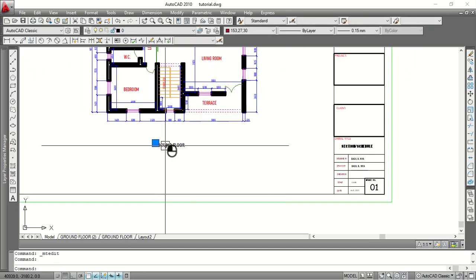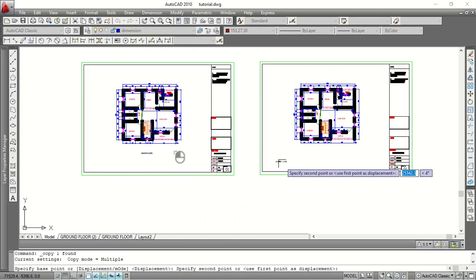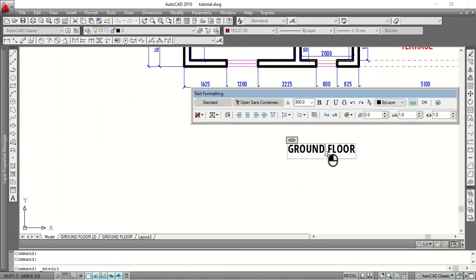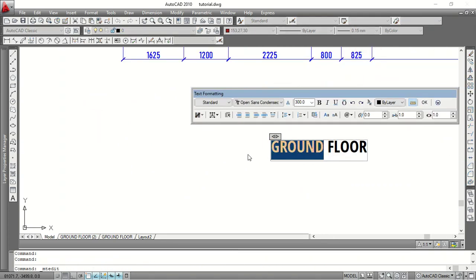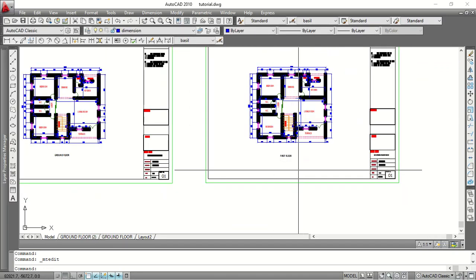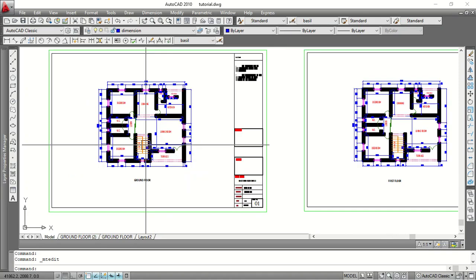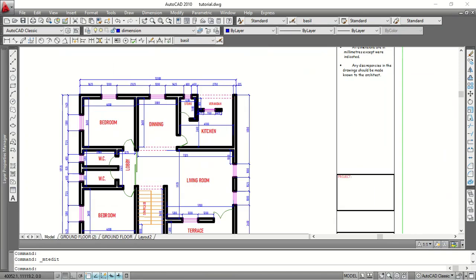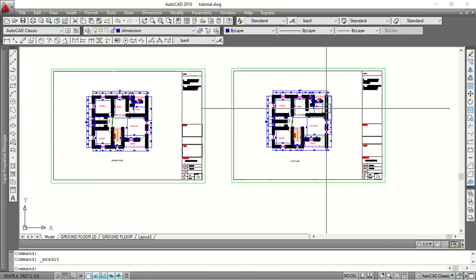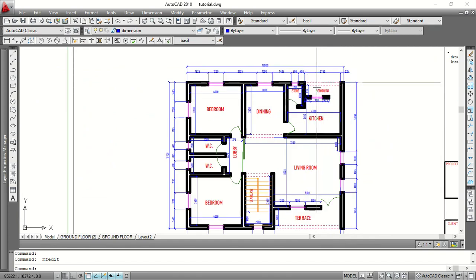So this will be my ground floor and this will be my first floor. It's the same thing I'm having below, I'm having above, just for the purpose of this lecture, so I don't bring in complicated stuff. Let's start with something very simple so it will be easy to understand.